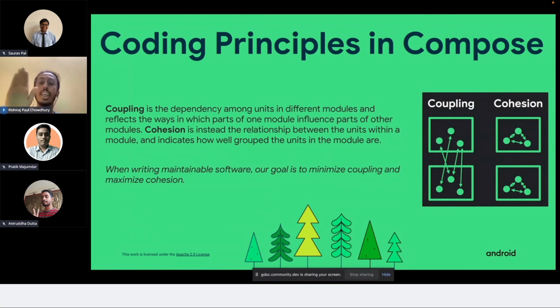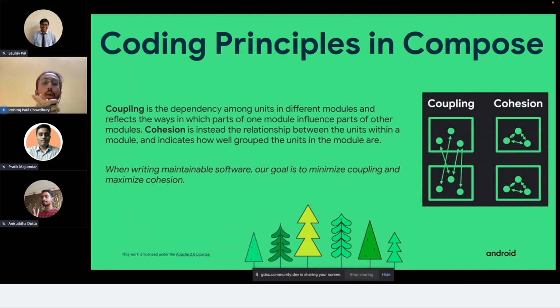In my XML file I have a button and a text view, and the text view's input type is password. So now I have that button code in my Kotlin file coupled with the button in my XML, and the text view code in my Kotlin file coupled with the text view in my XML. So that is called coupling.